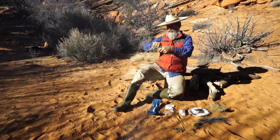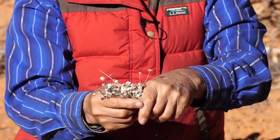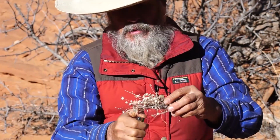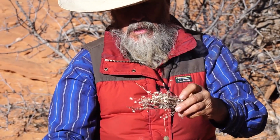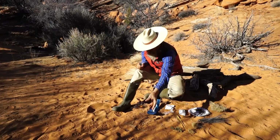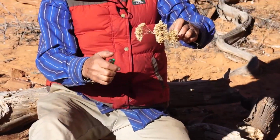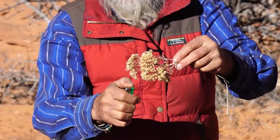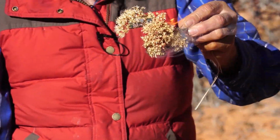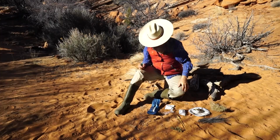Here's some daisy, some geraniums, or actually dried heads off of I think it's a purple aster. Let's see what it'll do. Nice and burny. It looks like it's going to be more sustaining. Another one that's around here a lot, all over Utah and all over the West, are the dried tops of the yellow flowers that give everybody allergies. It's rabbit brush, and that burns really well.